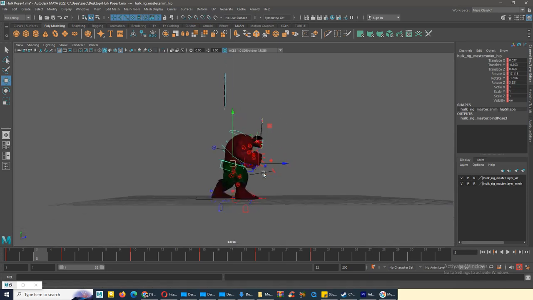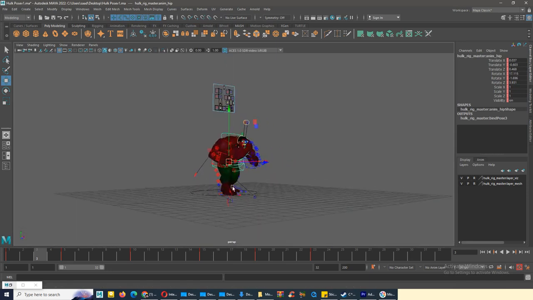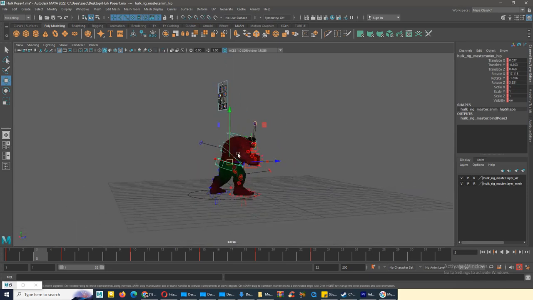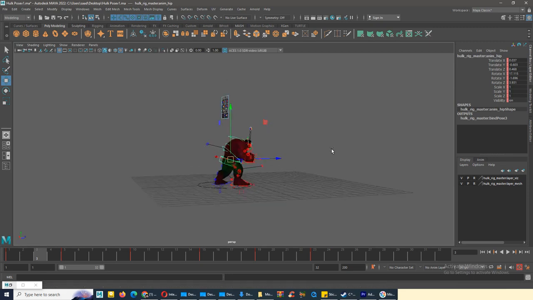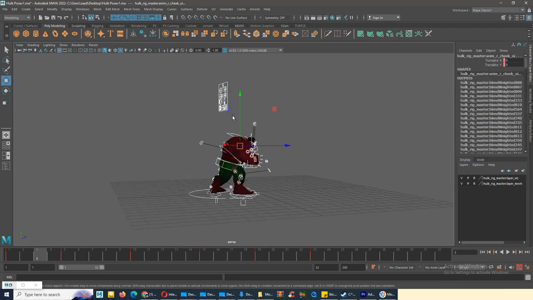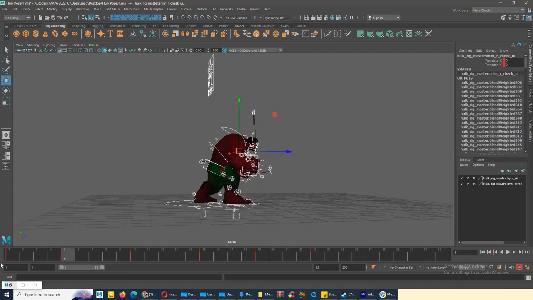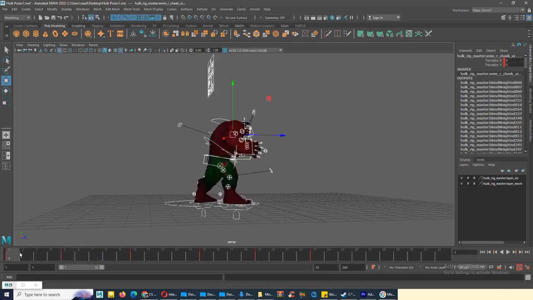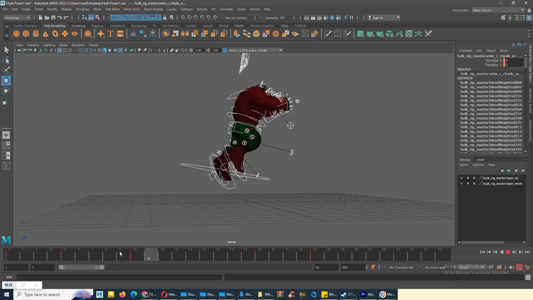So now I'm adding some timing and spacing, and I'm telling you where I need timing for this animation. I will select all the controllers, and as you see here, this is a very fast anticipation. After frame 5 anticipation, it just goes upward.